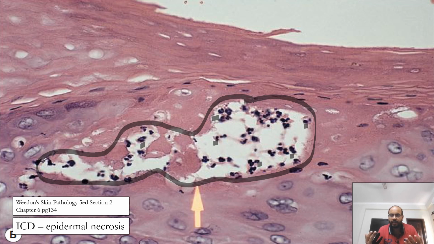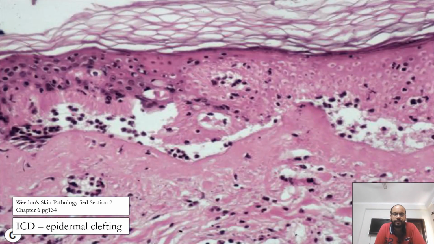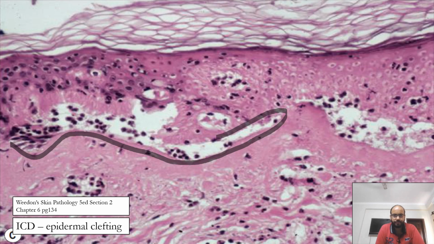You can see neutrophils. Can you appreciate the bilobed nature, multilobed nature of these cells? Look at this beautiful neutrophil layer. There are also few lymphocytes. If you look closely, you can see an eosinophil here. Okay, so multiple cells are there. It's a mixed cell, upper epidermal spongiotic vesicle seen in ICD, and the destruction is so extreme that it is causing epidermal necrosis. Let's move forward.